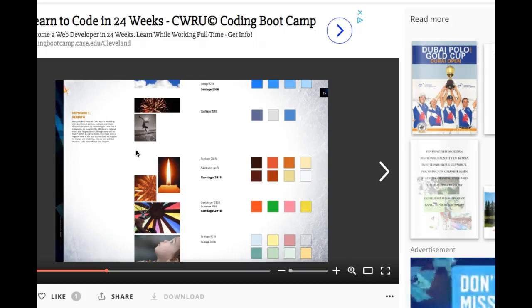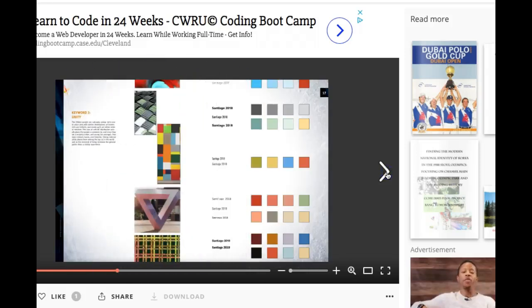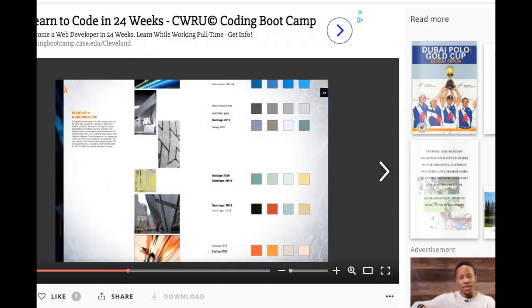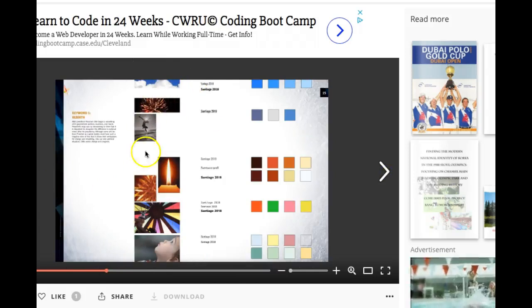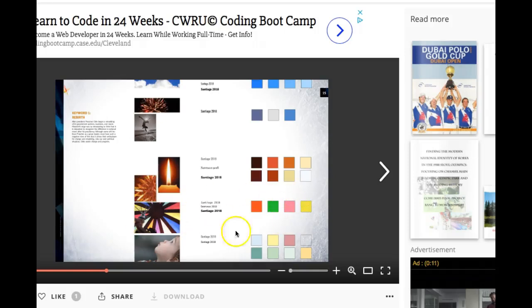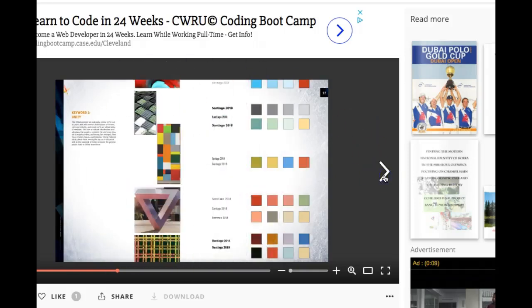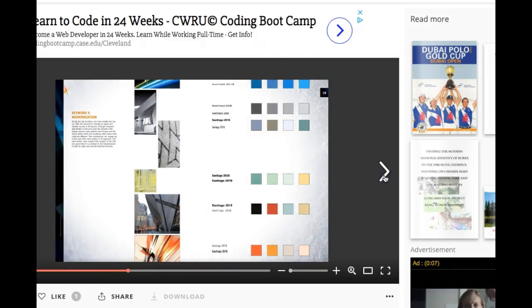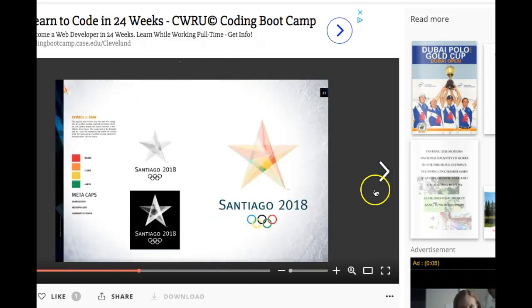That's where we're headed. Okay, and then this student actually went ahead and did some keywords. These keywords were based on the mission statement: rebirth, unity, and modernization. And what they did is they just selected images that represented those keywords, and then they pulled colors right out of those images. And just to sample with color, that's all, okay? Still phase 1.